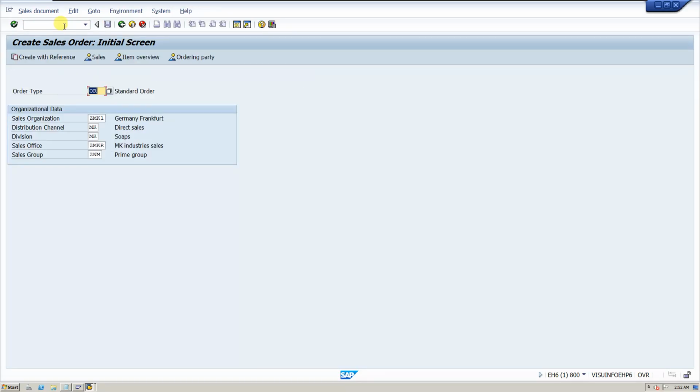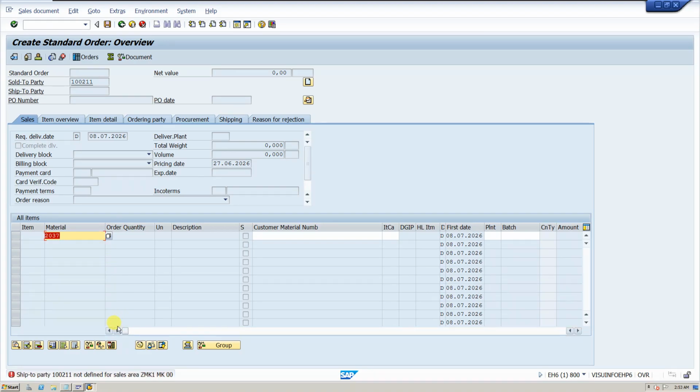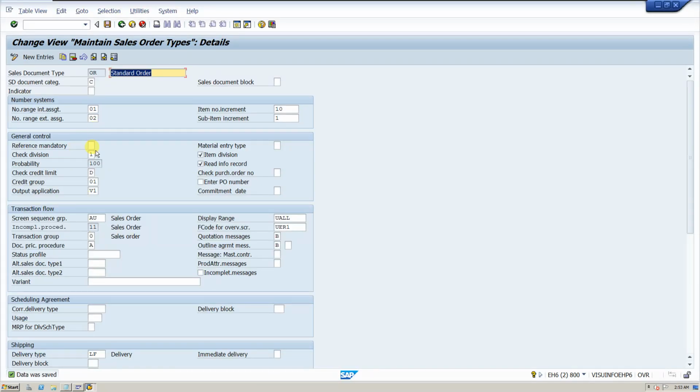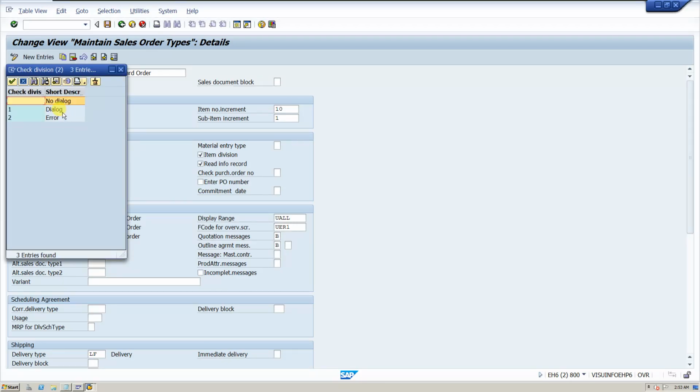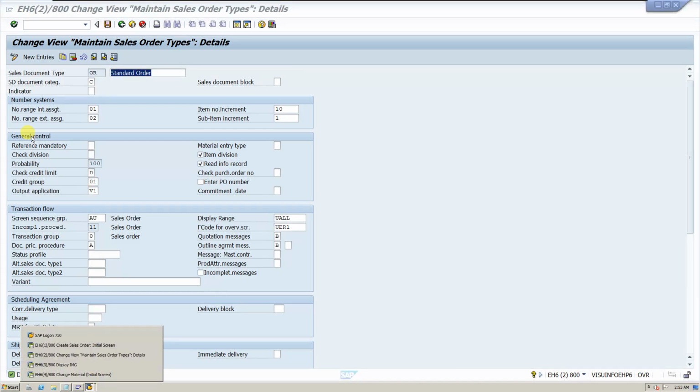It will not stop the sales order creation. Some configuration in the sales area we need to maintain. Because of these settings, the system will give one dialog message, so it will allow you to create. So this is about check division.